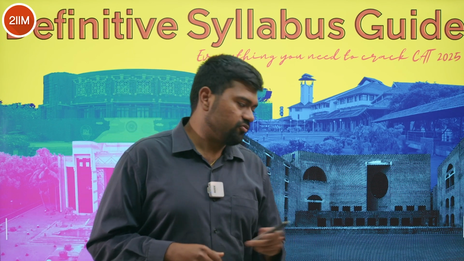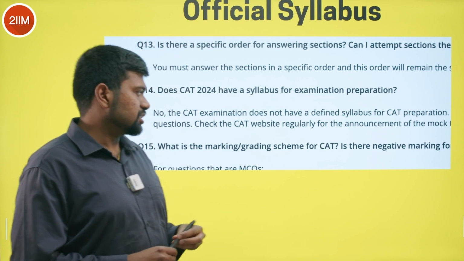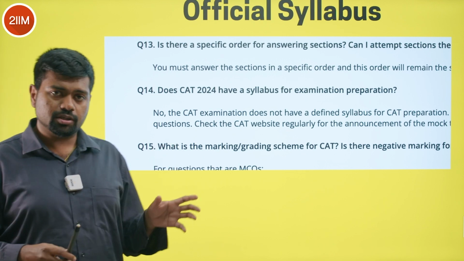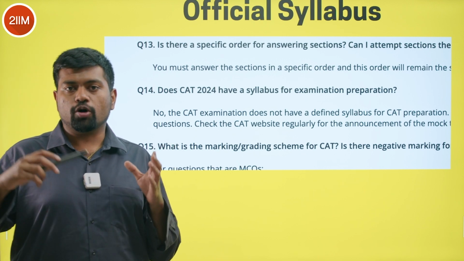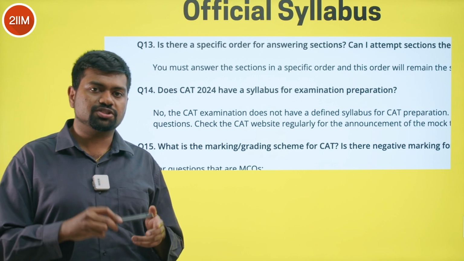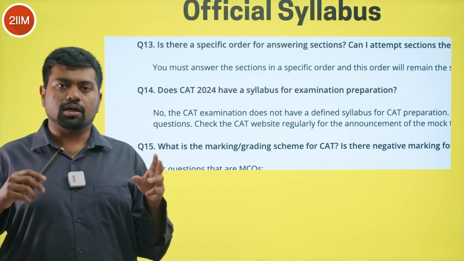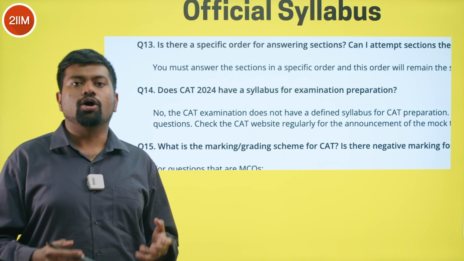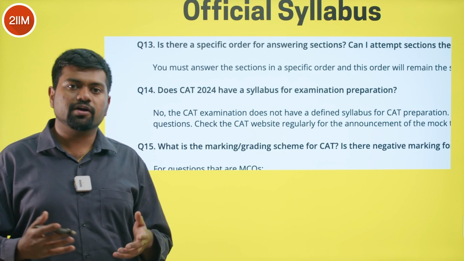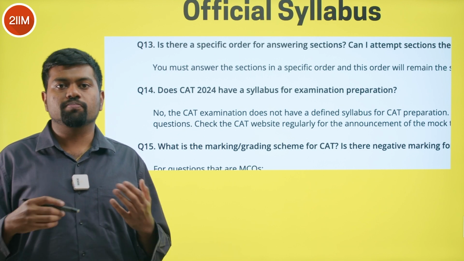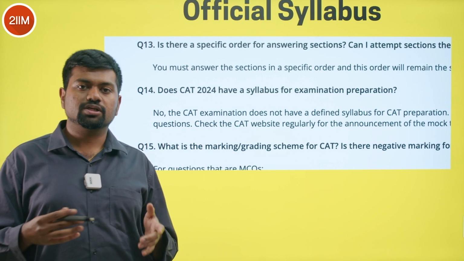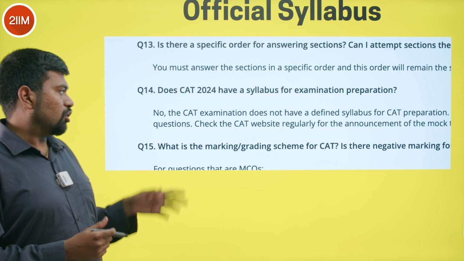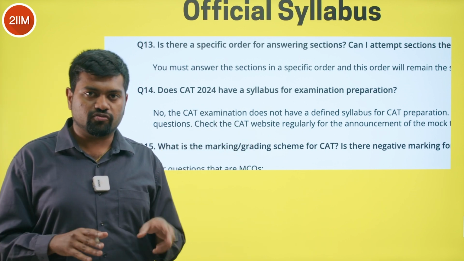So first off, before we even begin, I'd like to remind you guys, the official syllabus is rather vague. There's no properly defined official syllabus for Quants, VARC or DILR. It's conventional. They've been asking passages, they've been asking verbal ability questions of a certain kind, and this has been happening for the past 5 years. So there's a high likelihood that they'll continue with this for CAT 25 or CAT 26, which is what we are going by, because officially there's no defined syllabus for CAT prep.